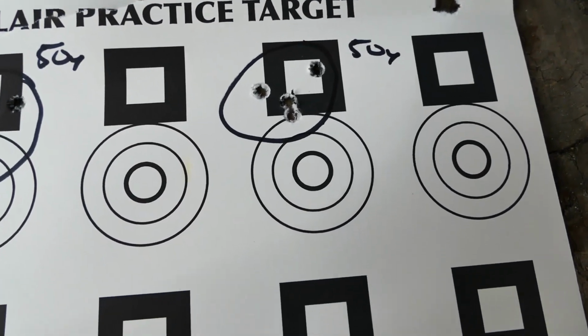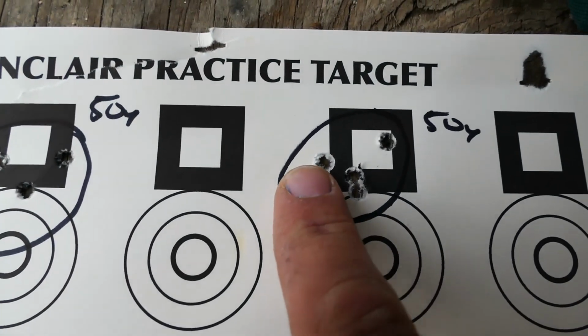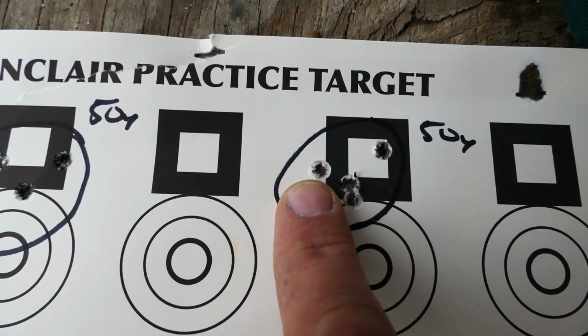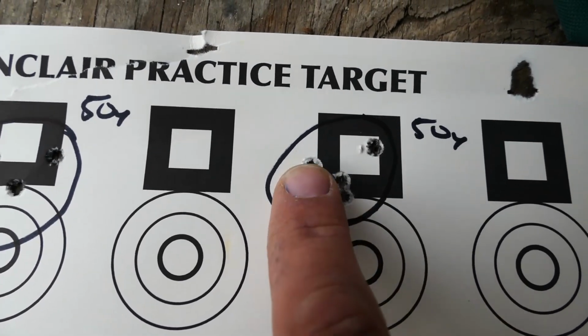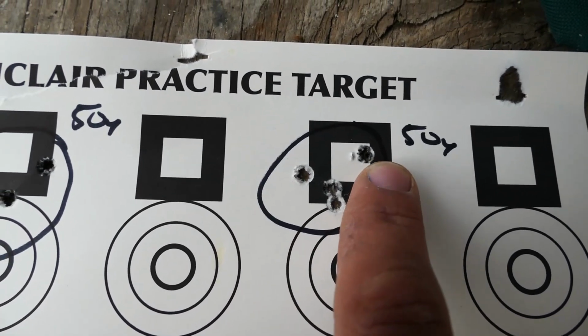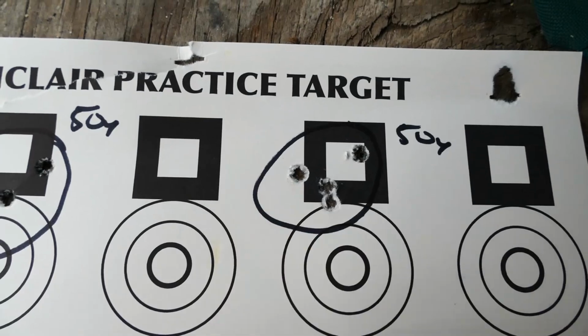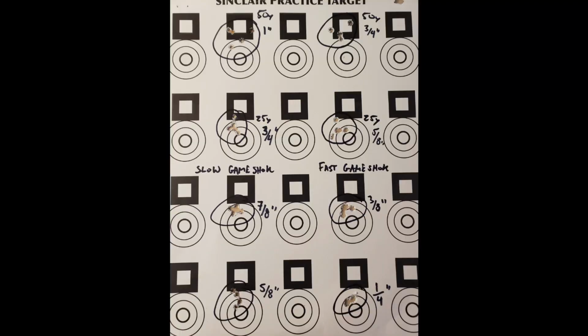I think this is pretty accurate stuff, especially for hypervelocity ammo. The shot right here is actually 2 shots. I had to go back and look at the film. I was wondering if I had one off paper or something, because I only see 4 holes. But yeah, there's 2 bullets in that one hole. There's one guy over there. And then, you know, 4 right here, and that's easily within an inch. So for hypervelocity ammo, I'd say that this Game Shok is very accurate.